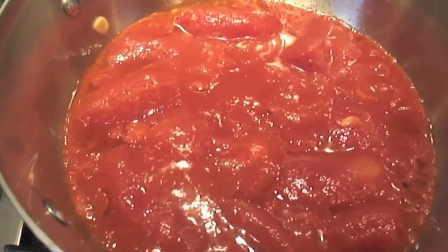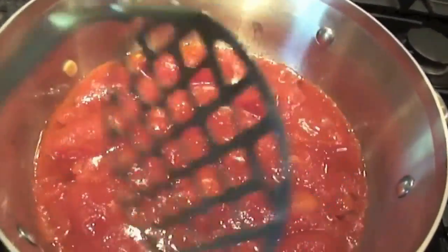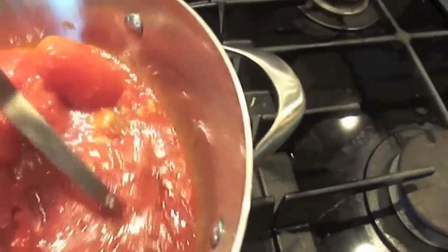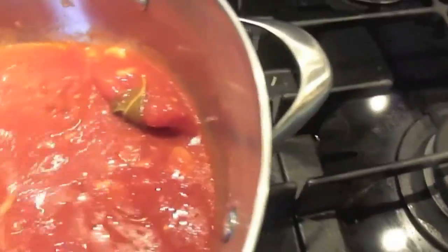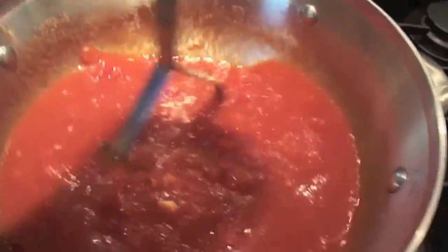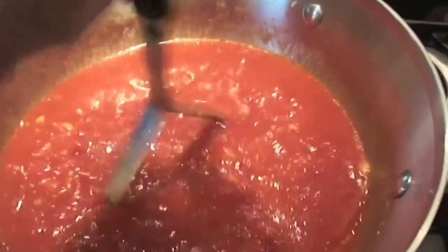Okay, so now that we've got a little bit of a simmer going, we are going to use this high-tech piece of equipment to start smashing, and smashing until we get these tomatoes all broke up into a fine sauce. You could also do this in a blender or a food processor if you were so inclined. I just don't find it necessary to really dirty up a whole other piece of equipment. But hey, it's your house, it's your dishes, do what you want.